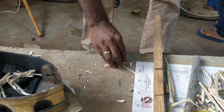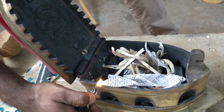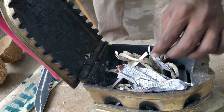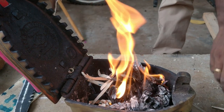It looks like a micro bonfire. Note that the goal here is not to make fire — we are going to get the ember which slowly spreads out on the charcoal, producing immense heat. After a few minutes the wood shavings burn completely. It takes about 5 minutes or so for this process.